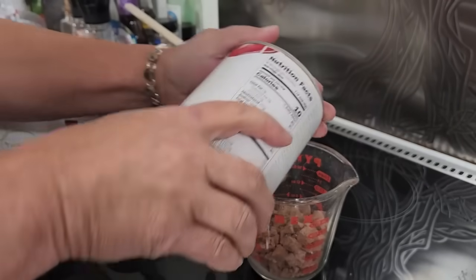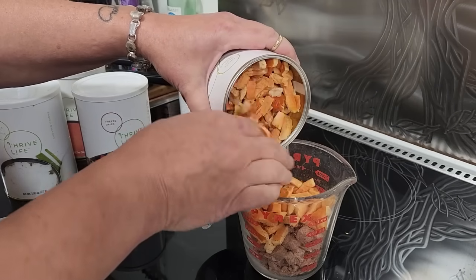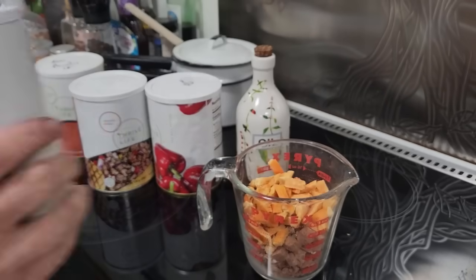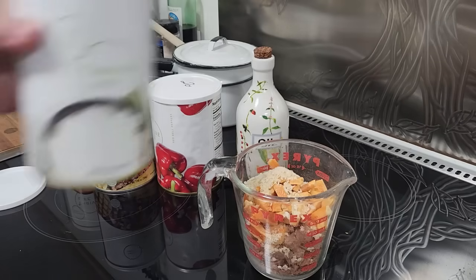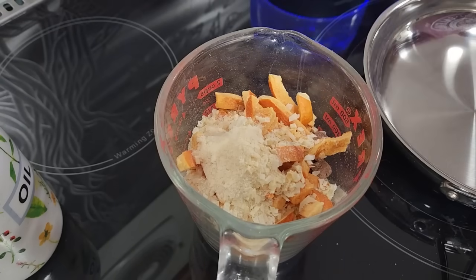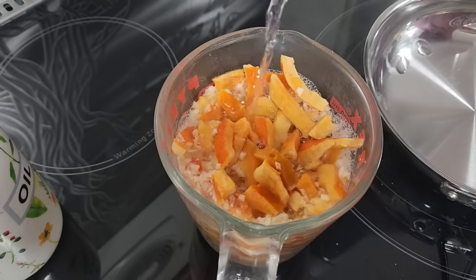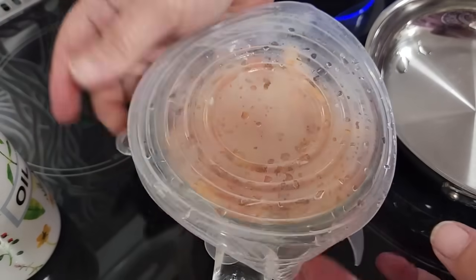So just substitute the tomato powder for the tomato dices if you get this pantry can pack — super fast, easy meal. I used the liquid that I refreshed the meat in to cook the rice in, so it had that extra flavor. Phil said it's really good, but it would be over the top if he added some of his homemade plum sauce. I was looking for a little less calories and sugar, but it was really good — a very filling lunch for us and super fast.